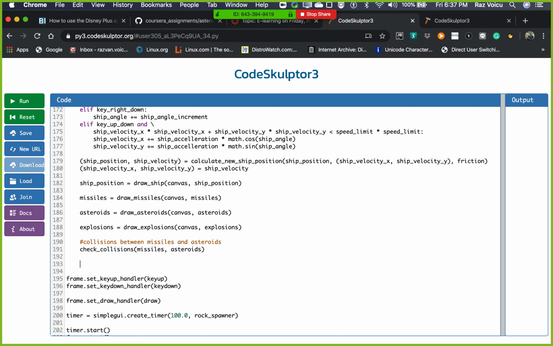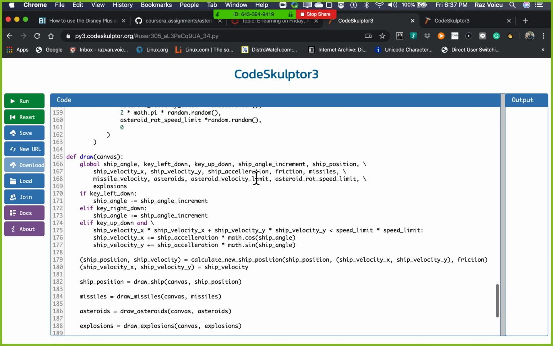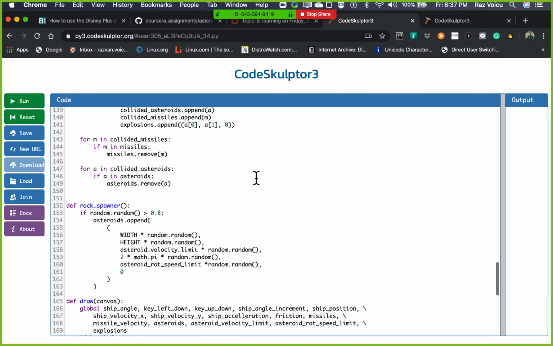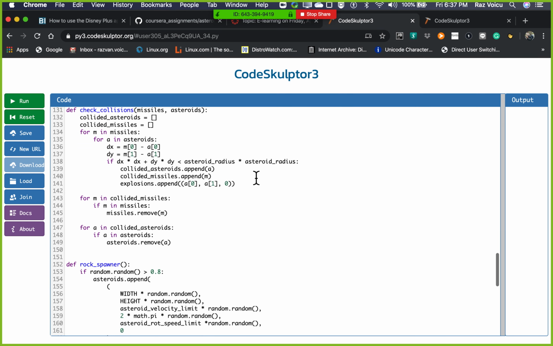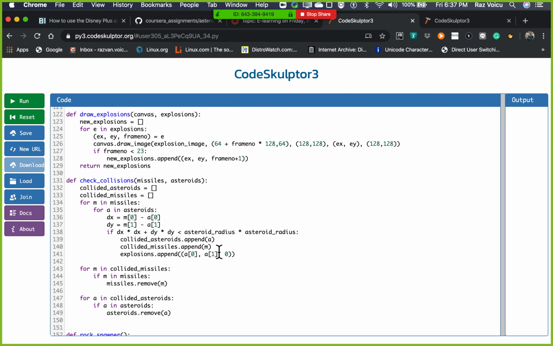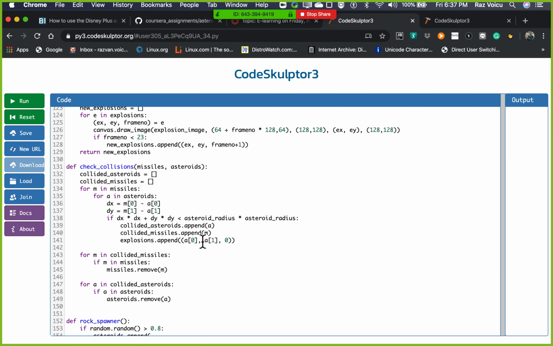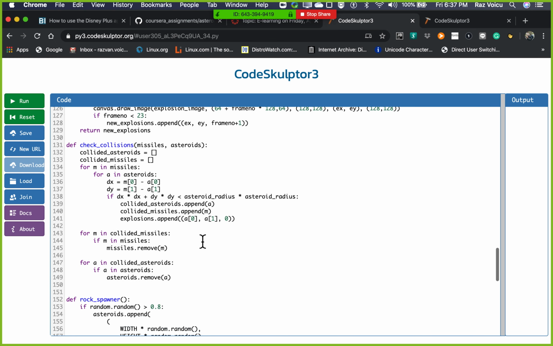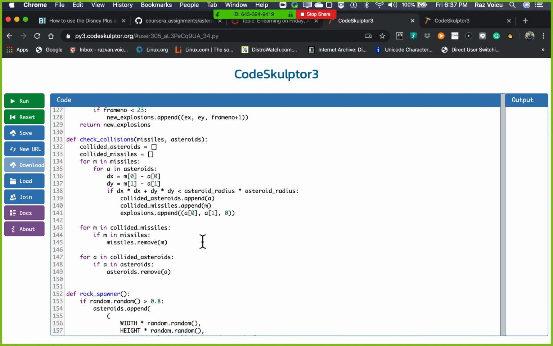And if that's a collision that results in an explosion, that has to be added to the set of explosions, right here. So it's going to be a similar loop. And also we want to remove the asteroid from the set of asteroids.